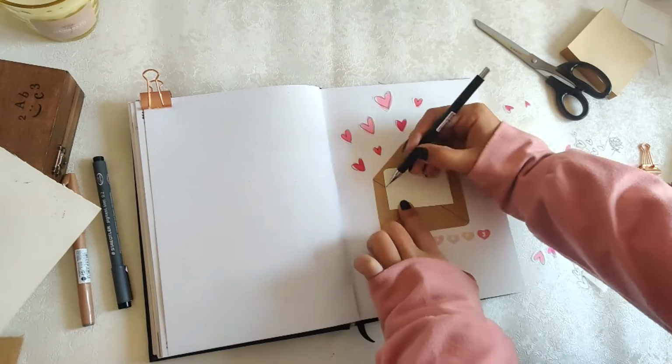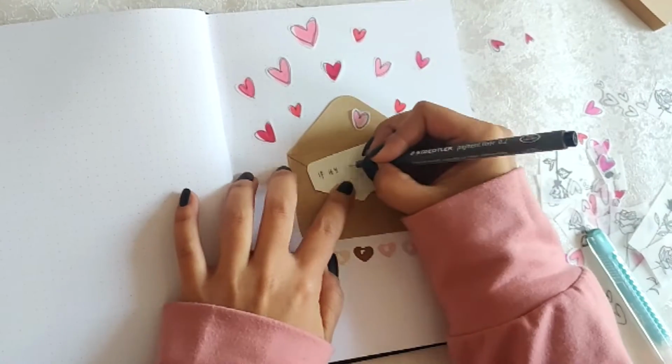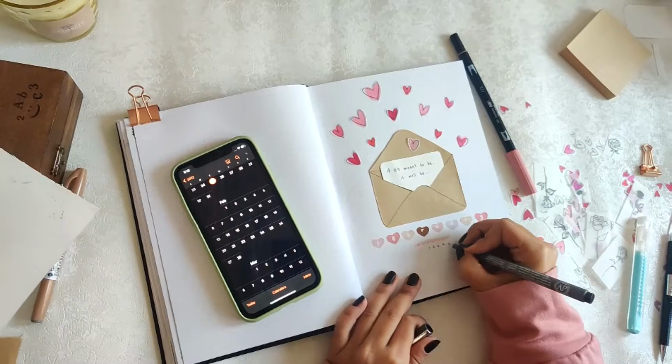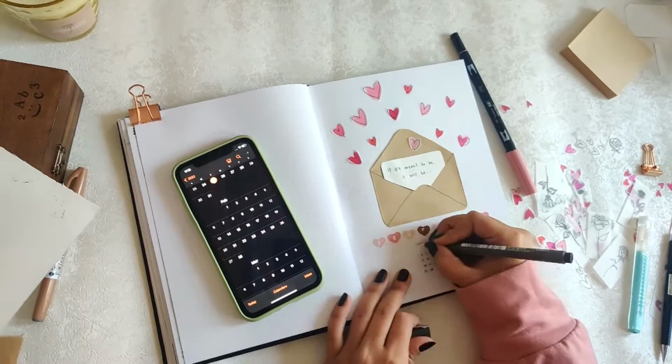And I also wanted a little note kind of peeking through the envelope, so I made that with some white paper, and it says, "If it's meant to be, it will be." And I'm also making a little mini calendar just below the title February.